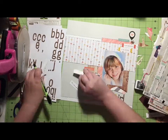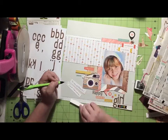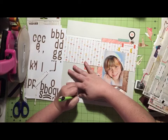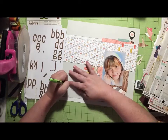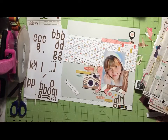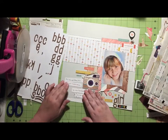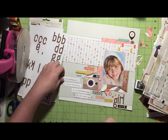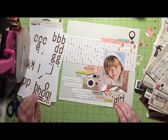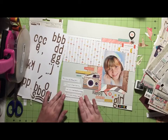Now I really, really, really like this layout. But if there's one thing I'm not 100% super excited about, it's what I ended up doing with the journaling. For some reason, when I started writing the journaling, I wrote one single line in the label sheet. And then I ended up having to use all four of those to finish my label stickers. And if I'd been thinking, I would have just thrown away the one I did and started over. But it didn't dawn on me until I'd used all four of them.